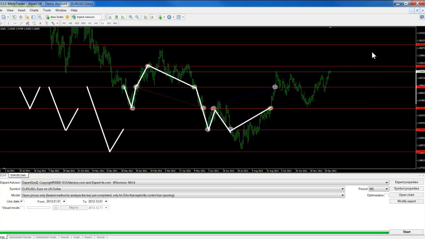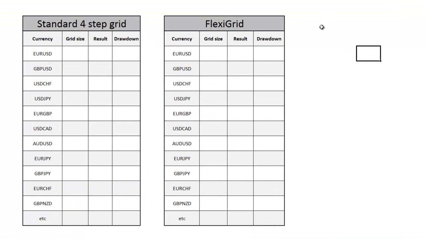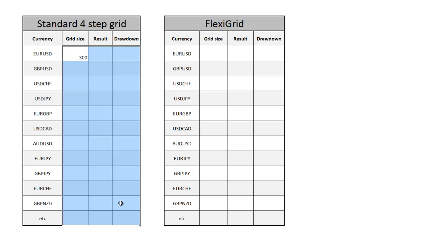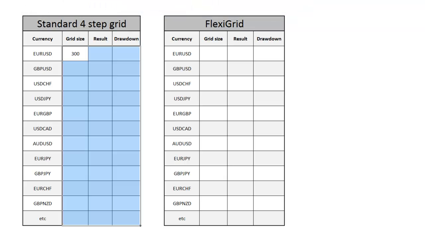Right, so we've done our first exercise, and what I'm going to do is just put on the screen an Excel little spreadsheet, which I suggest all users of the Flexi grid system use to determine which currency they're going to trade and what kind of incomes they can expect. And that was the objective of this webinar, to show you exactly that. Now we've done it for the euro, so I'm going to put in 300 there. Oops, this doesn't look too good. I'm just going to level it off.